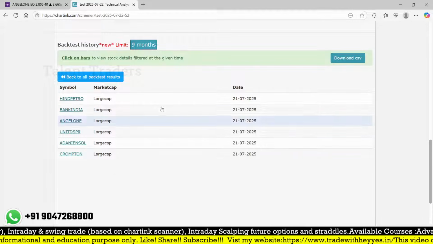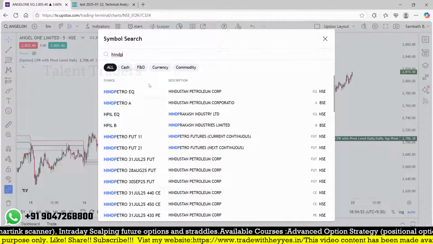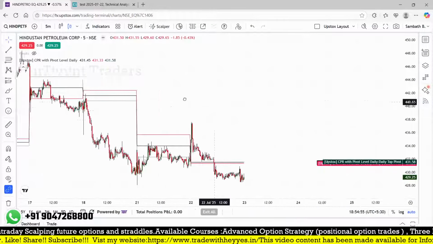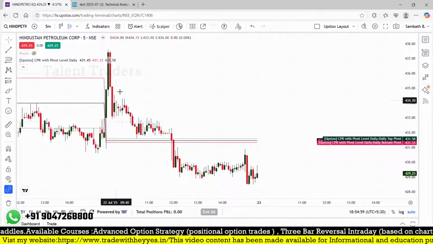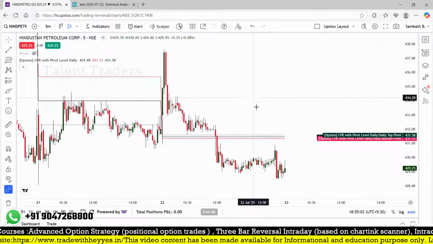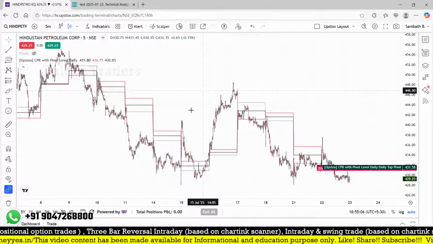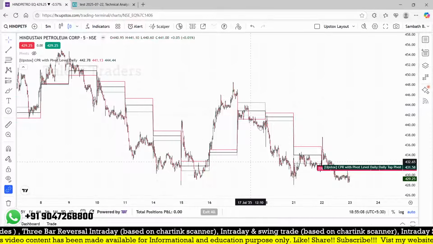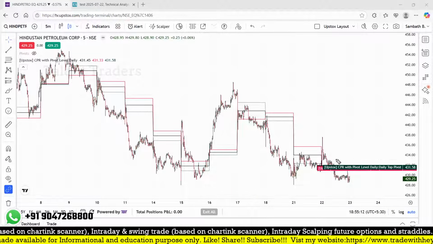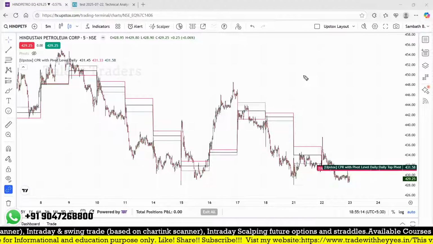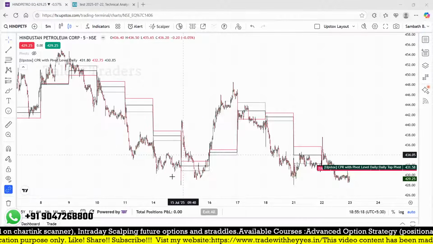Let me try Inpetro, and see how this is happening. This is today's level. Here I am not providing any trading strategies, just simply finding the stocks. If you compare the last 10 days average of the previous TC and BC with what we are focusing on today, it should be very low. So we can find a very tight range compared to the last 10 days average.